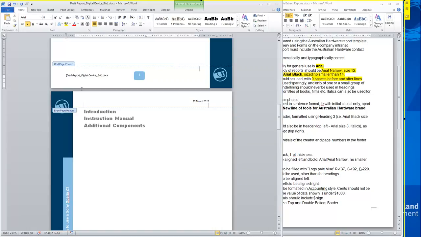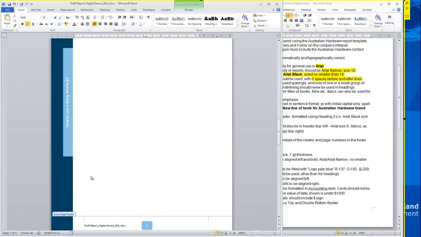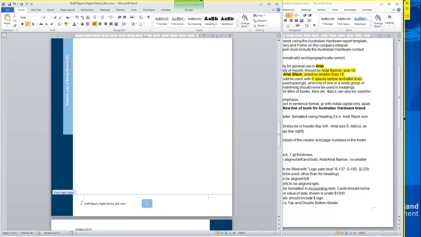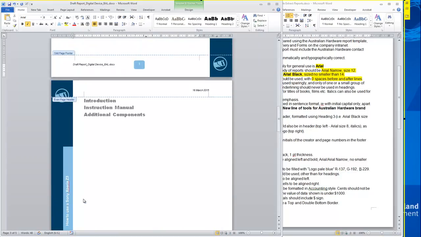I don't like where this one sits. I'm just going to use the Tab key. No, undo. And I'm just going to push this across so that it lines up there, just the same with where this lines up down the bottom. Okay, so they're both lining up the same.